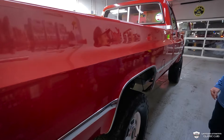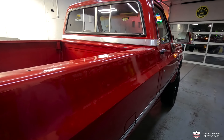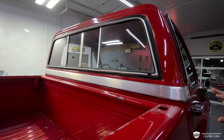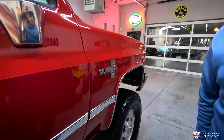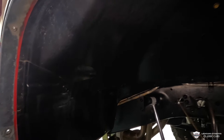Coming down over here, no major dents or dings to speak of — though there's a little more wear on the tops of these bedsides as expected. Good fitting doors. This Silverado trim truck has all sorts of bling on it and I dig that. Sharp-looking mirrors, the glass looks good, gap and fitment up here is nice as well. These inner fenders look to be new — there's nice paint on them, no rust, and they look beautiful from under the hood too.